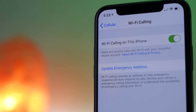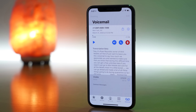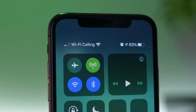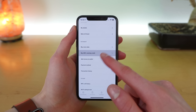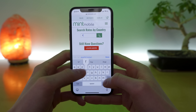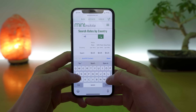The third area Mint saw huge improvements in were their features. They offer completely full feature service on the T-Mobile network, which I am super thankful for. This includes support for visual voicemail on iPhone and Android. You get voice over LTE, Wi-Fi calling, the mobile hotspot, and as I mentioned, 5G access. Mint also added support for international calling and data roaming. You can add international roaming credit to your account, and Mint will deduct from this credit on a pay-per-use basis for minutes, text, and data. While I don't recommend Mint for international use, I'm pleased this is an option and it's available if you need it in a pinch.